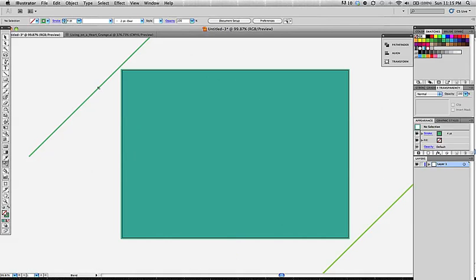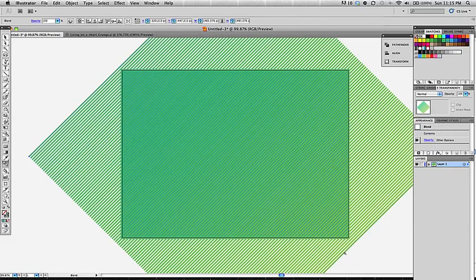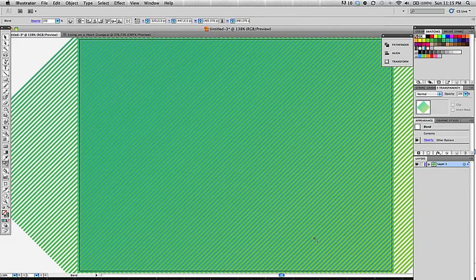And I want to go from here to there. And now I've created my cool lined background, which is similar. It's not exact, but it's pretty close to that design. And what's nice is that when you have lines that are a little bit lighter on one end, but similar in color on the other, or even just the same color, it ends up creating a gradient for you, but it's not a perfect gradient.